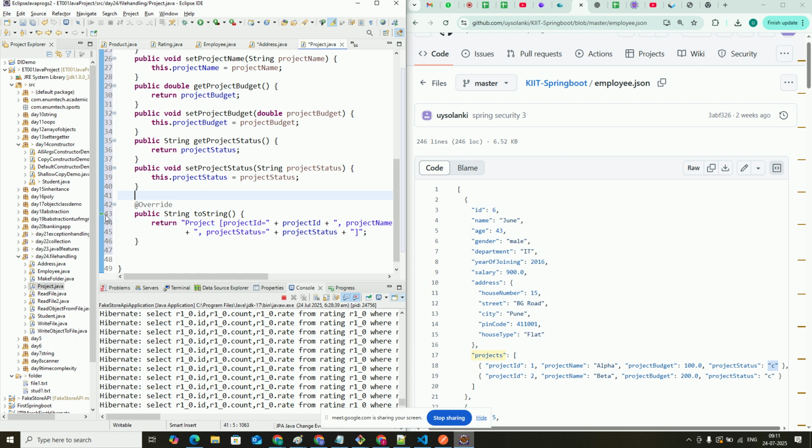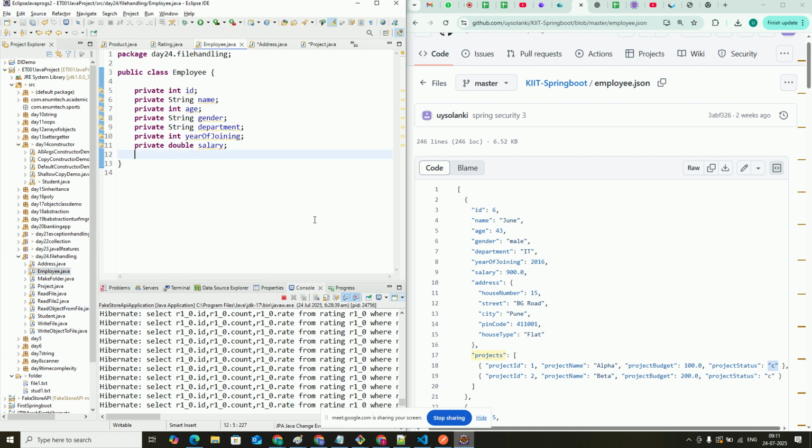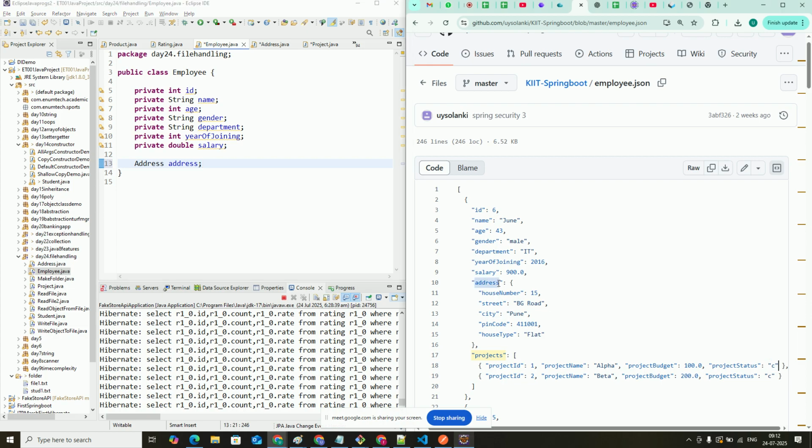Okay. Now we come back to the employee class. So every employee will have one address, and what will be the reference of that address? This is the reference. Okay. And every employee will have what? One project or many projects? Or list of projects.